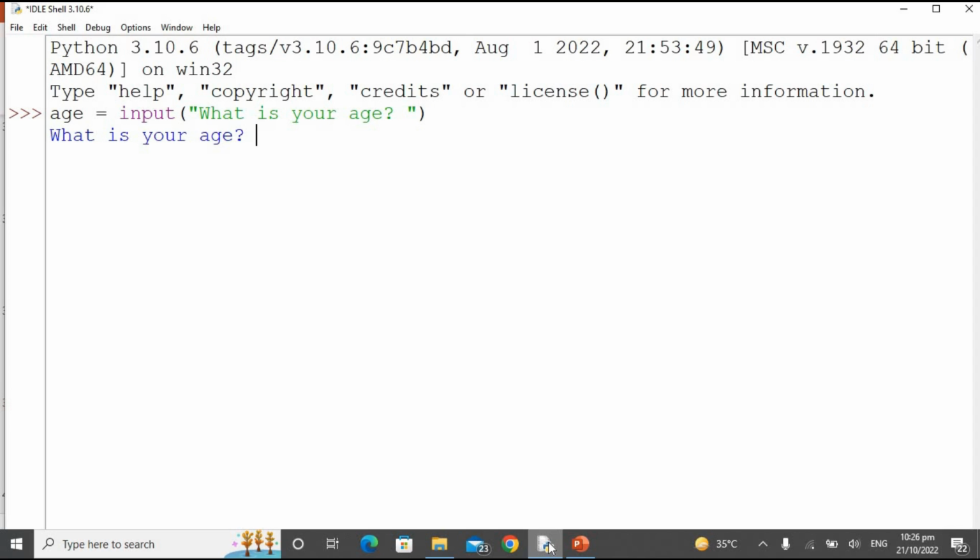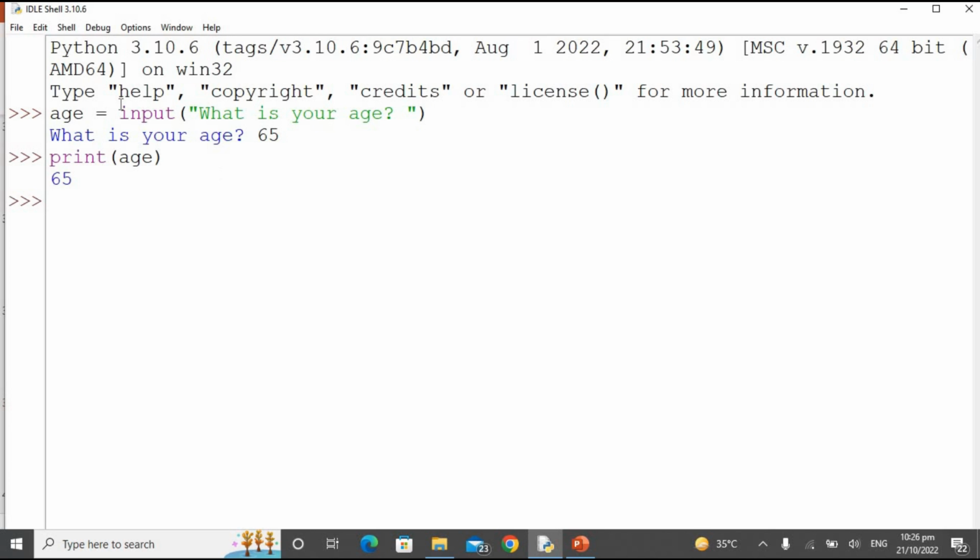If I type here 65, and now print age. So age is 65.